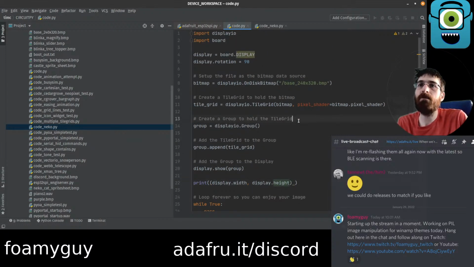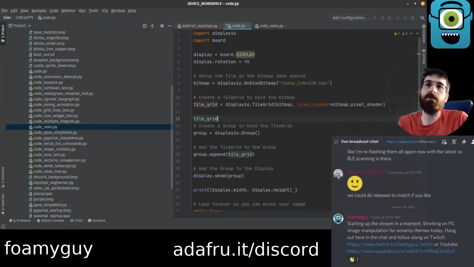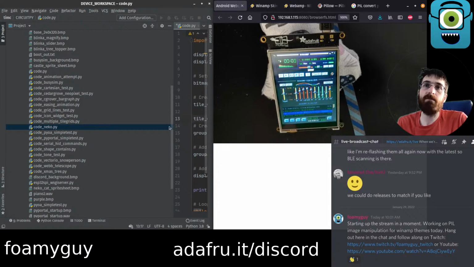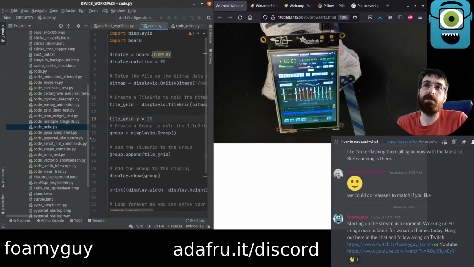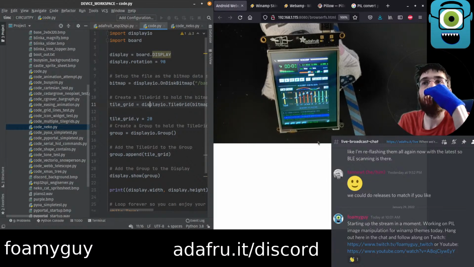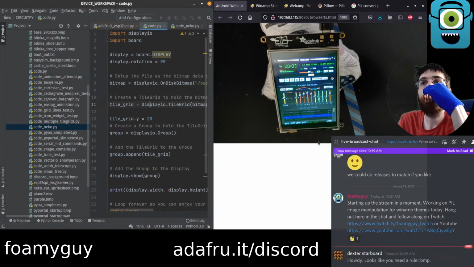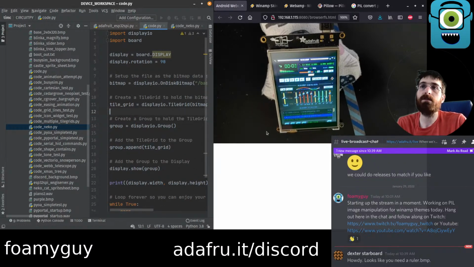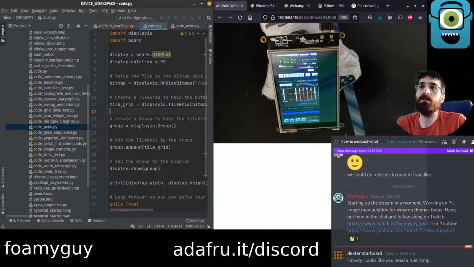What if we scoot this down? What if we just go tile grid dot y equals 20? So this will push the image down, presumably off the bottom of the screen some. 20 pixels. Yeah, it did. Okay, yeah, I'm so used to looking at it in landscape that the blank edge just caught me off guard a little bit. So let's do back to this. There we go.